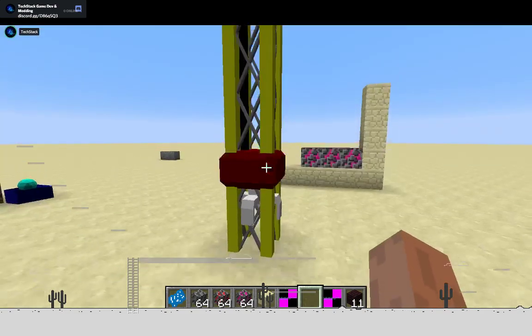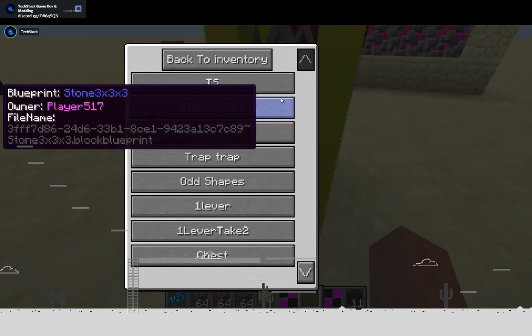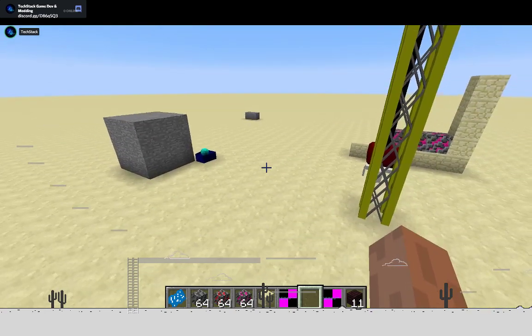Okay, so back to what we were working on, which was this GUI here, and we do this stone 3x3x3, and it says we need 27 stone now, so that's clearly wrong.